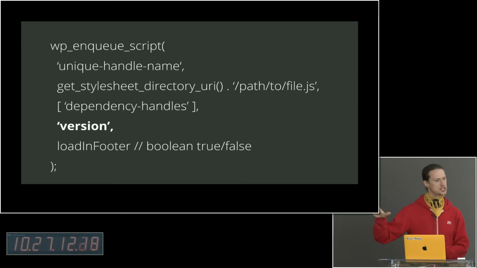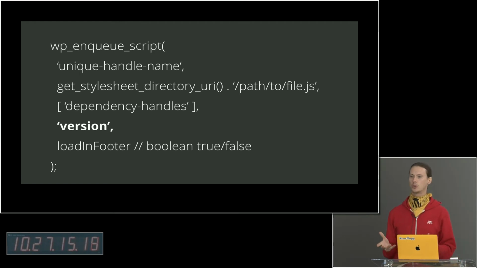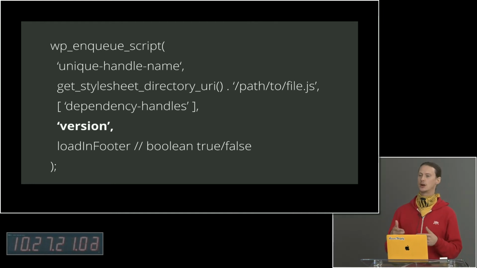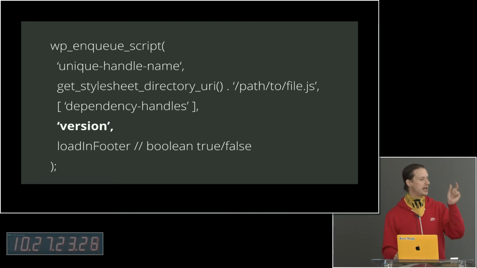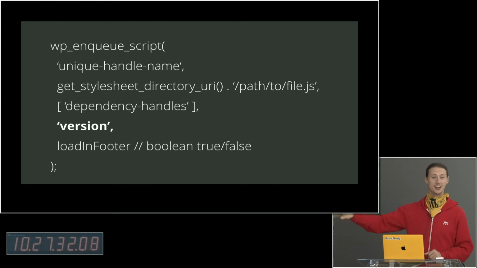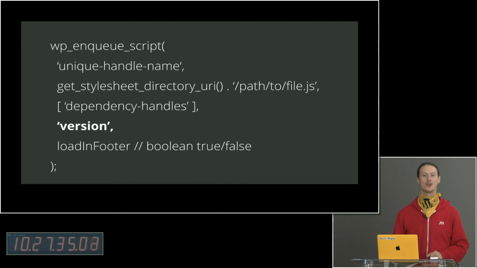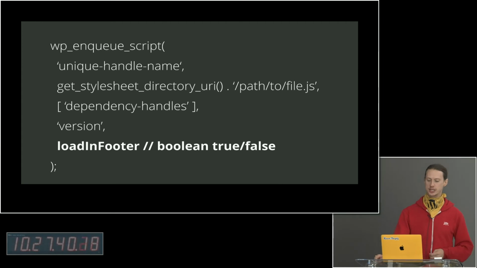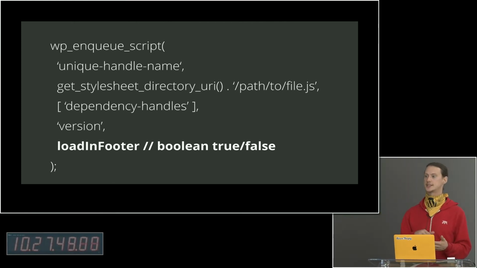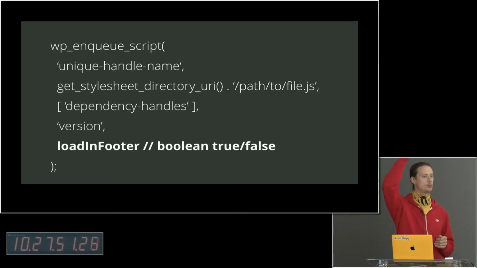Yeah? So we're going to cheat this a little bit, and instead of passing in a version number, we're going to pass in a timestamp down to the seconds. So this means that every time WordPress loads a page, we have dynamically put in a new version number that's just like a second or a few seconds off, so it won't cache it so that we don't have to clear our cache as we're developing. But once you're done, you don't want that to happen because you want your JavaScript running as fast as possible, right? So the very last thing is something that we usually leave to true, and it's a Boolean of true or false, and it just tells WordPress whether you want to load your JavaScript in the footer if it's true, and it's by default true, and you could set false, and it'll put it in the header.